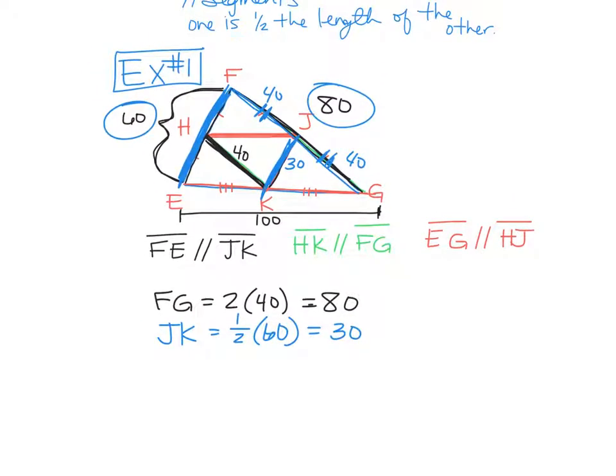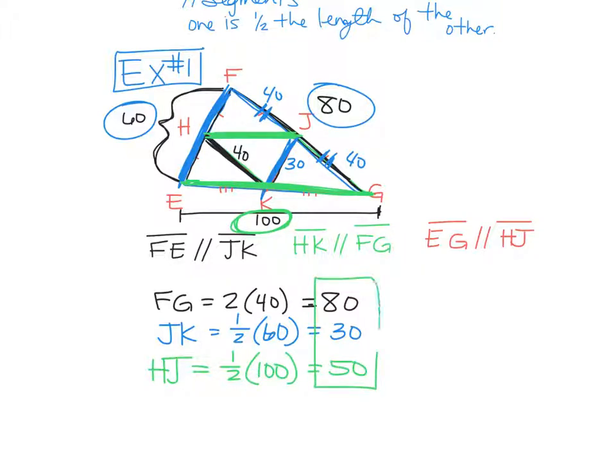Okay, so you have one side left that we don't know, and that's HJ right here. So look at the triangle, figure out which side is parallel to it. Which side would be parallel to HJ? EG, okay. So these are your two parallel sides. How long is EG? 100. Okay, so if EG is 100, then HJ is half of that, right? The side that's parallel to it is half as much or double, depending on which way you're going. Just look at which one's the shorter one, okay? So half of 100 means that's going to be 50. Okay, so this right here is 50.